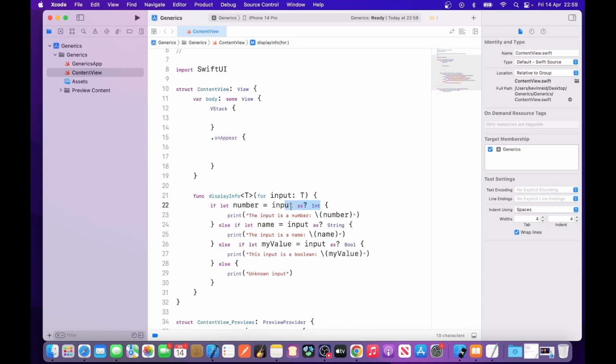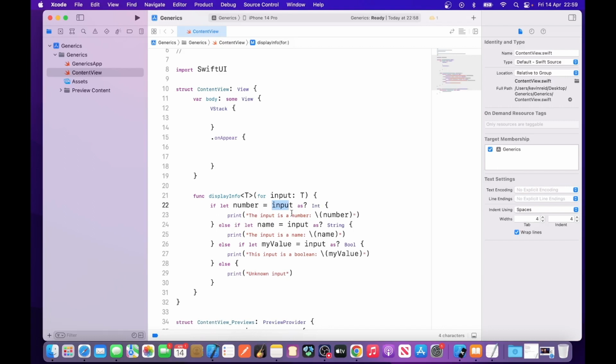And then on line 23, it displays the message for the Int: print "The input is a number", number. That's where it displays the value that was assigned to the generic variable when it's unwrapped on line 22.